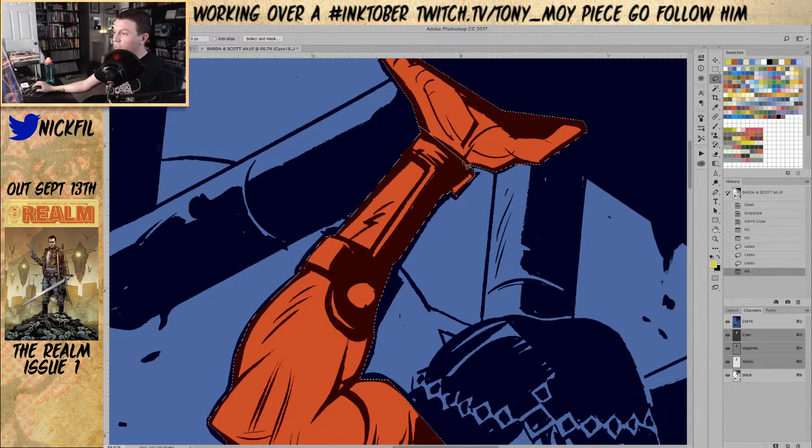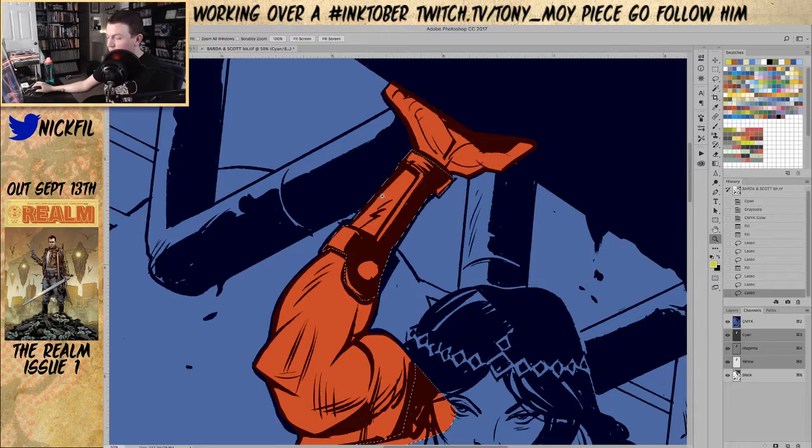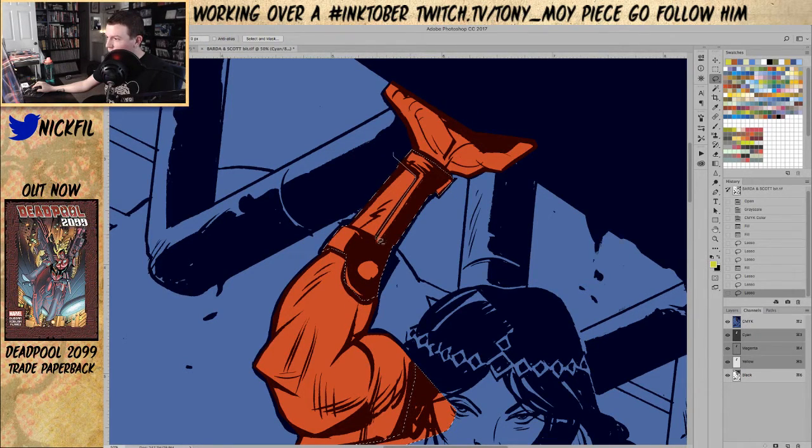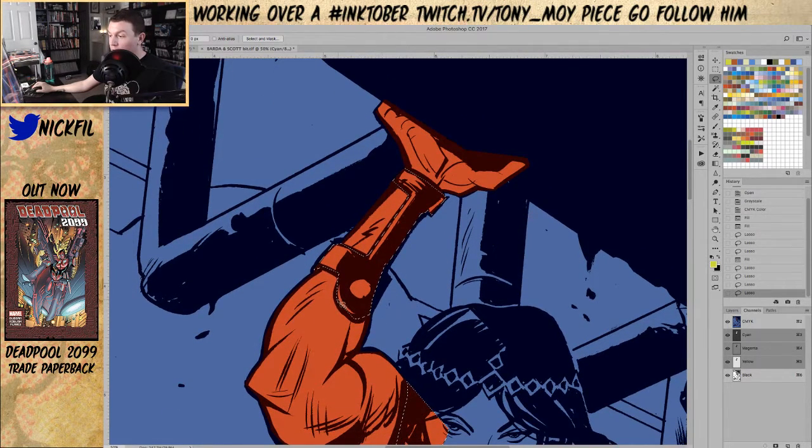So we're going to deselect her hand and her arm, because that's skin tone. Normally we'd go in and deselect all the skin tones. And I guess this is also a skin tone. I don't have the Barda reference in front of me. But we've deselected all the skin tone. Now we have two colors that we want over here on the armband. We got the little dot that we're going to do one color, and we got the actual attachment, I don't know, the bracer, that we're going to do another color.